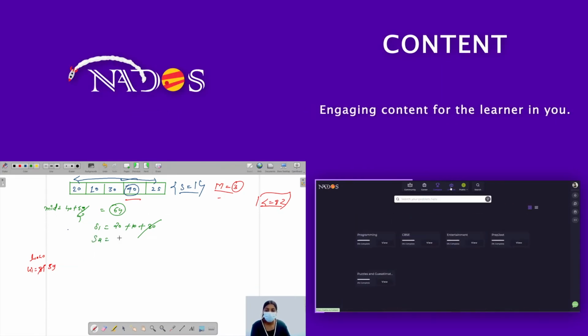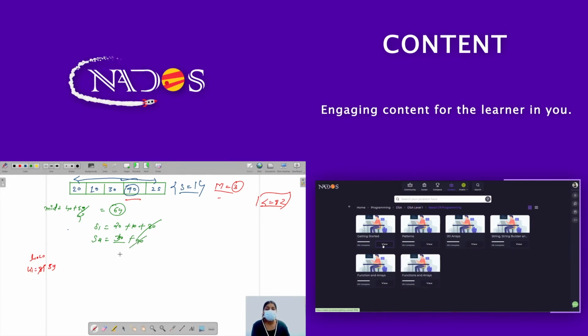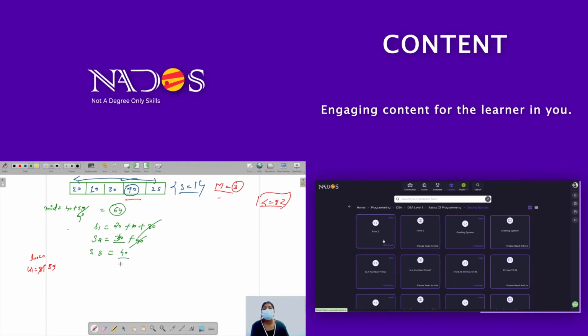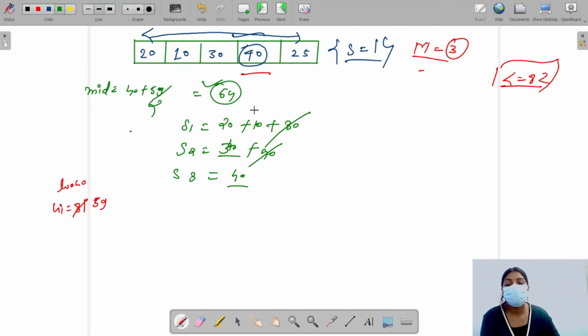I ask another student, can you read the book with 30 pages? It says yes, I can read the book with 30 pages. Can you read the book with 40 pages also? It says no, ma'am, I cannot. So I ask the third student, can you read this book with 40 pages? It says yes, ma'am, I can, because my capacity is 54 pages. So now I ask him to read the last book also. It says no, ma'am, my capacity is just 54. How can you assign me this book of 65 pages?